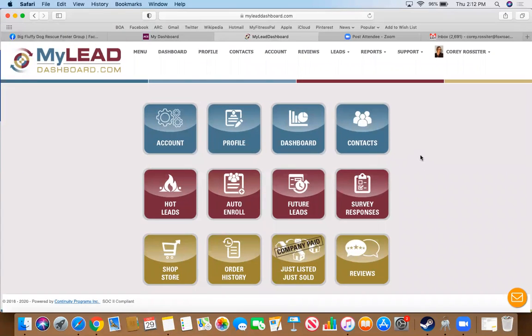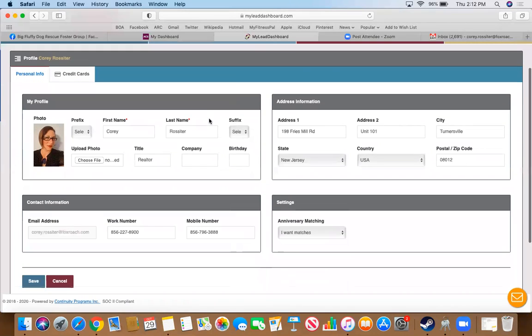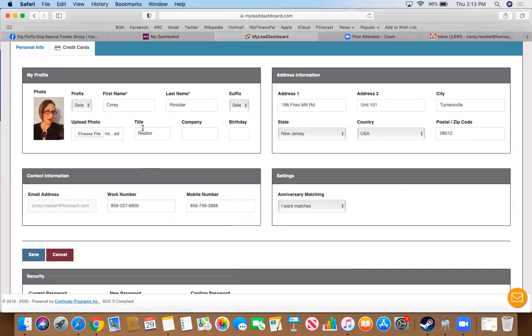If you want to check out your profile to make sure that information is correct, which I always suggest you do, you can either do that right here on this one or at the top menu as well. So we'll start there, go to profile. And a lot of this will be preloaded for you, but you just want to make sure everything is correct. So your name, you can upload a photo if you don't have one in the system by clicking choose file. Your title. Company name isn't there, but does it need to be? It will automatically be generated on the postcards with the logo and everything.